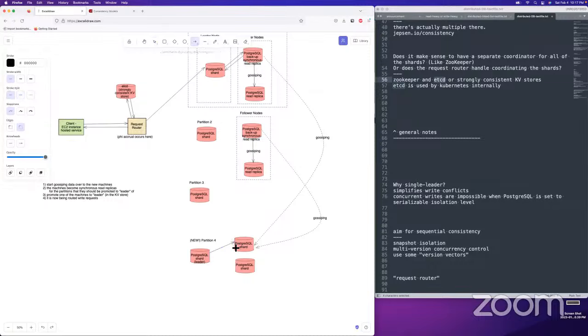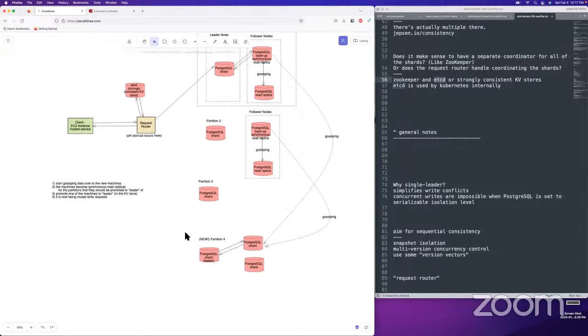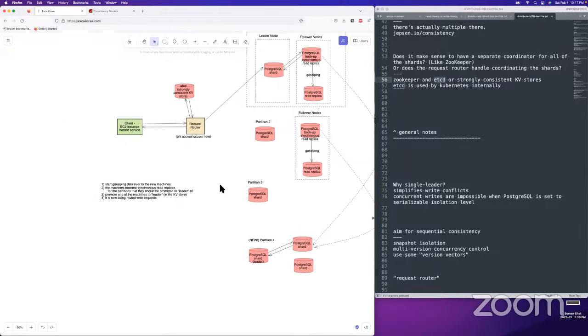And again, needs updating the KV store. And then it can start doing the writes directly there. After the synchronous replica writes it, you can do your 200 response back and return that over to the customer.